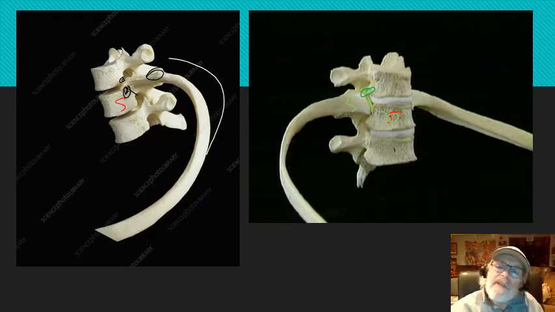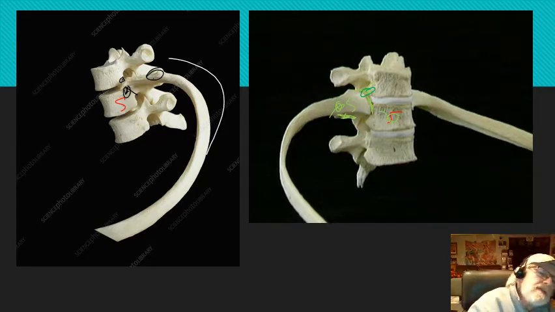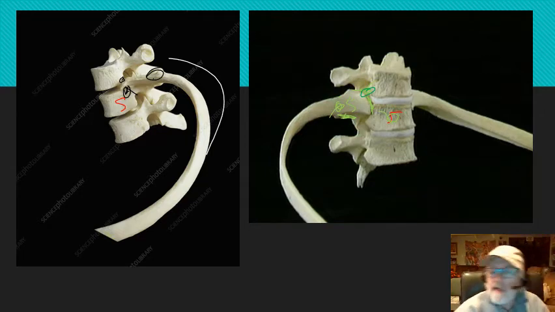Back on the opposite side, here's the bottom of the transverse process. That little tubercle will be attached to the rib posteriorly. Okay, and that's how the ribs attach to the vertebrae. What's going to happen is that rib's going to come, it's going to abruptly end, and that's when that costal cartilage, or the cartilage, is going to come. It's going to attach the rib to the area of the sternum.